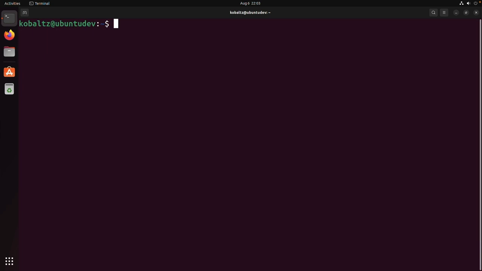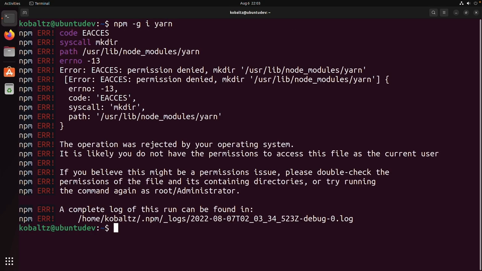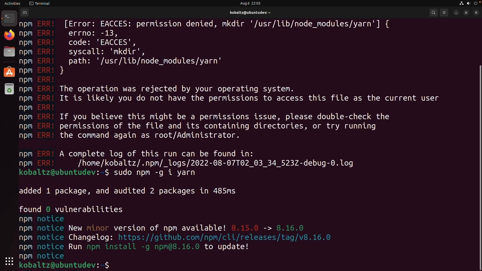From here, we can then run sudo apt install nodejs -y, and it's going to install Node for us. And then we need to install Yarn, which we could do in a similar way where we add to the apt sources the location for the Yarn packages, or because now we have Node installed, we can do npm -g for global install, and yarn. We do get a permission error, which means that we will have to run this as sudo. And once we do that, we now have Yarn installed.